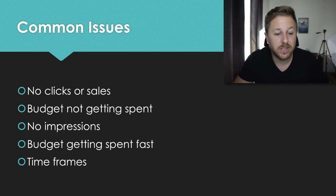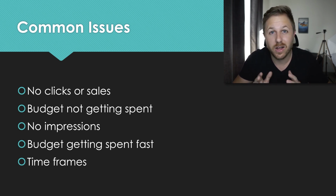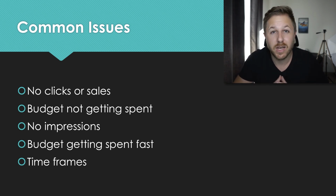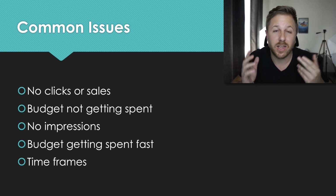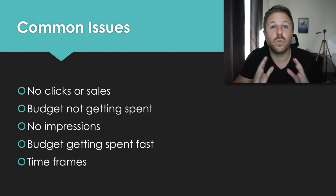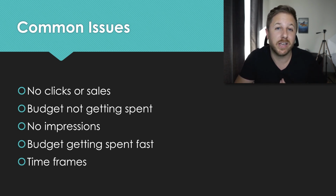And then the last thing is time frames. So I've seen products where the budget gets spent overnight and it doesn't even run during the day. So I actually had to turn those off and then turn those on. Other products I didn't see any issues, but you always want to keep an eye out for that because sometimes you'll get a lot of clicks overnight depending on the product, and you don't want your budget to run out before the daytime in the US if you're selling in the US, because a lot of competitors, they live in China or other countries, so the time frames are different, so you run the risk of other people in countries clicking on your listing even though you're not selling in their country.